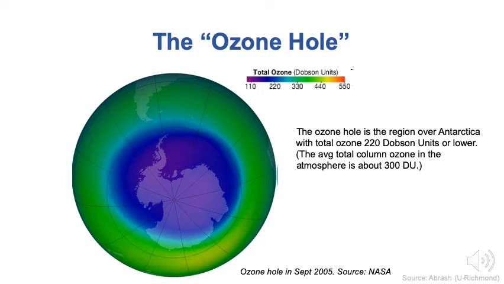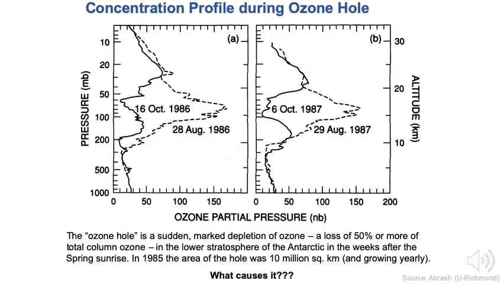And this is an example shown in September 2005 from NASA, and you see it's significant over Antarctica and kind of spreads equatorward from the South Pole in particular. And so this is what we refer to as the ozone hole. It's just an indication of a significant reduction in ozone. And so just as an example, we pointed out here this is in September, so this is really prominent.